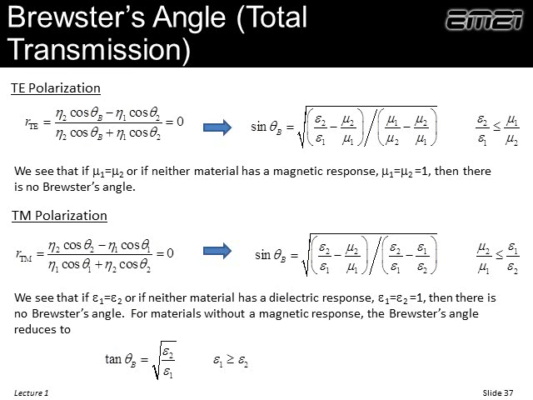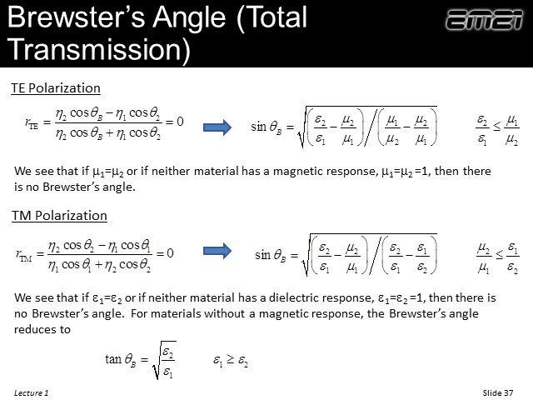We also have something called the Brewster's angle. This is where the reflection of one of the polarizations goes exactly to 0. That means that particular polarization is 100% transmitted. Well, what's neat about that is if it's 100% transmitted, whatever gets reflected must be purely the other polarization. And so people use this to make polarizers.